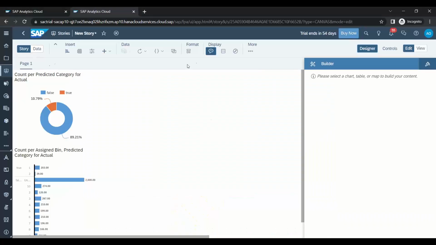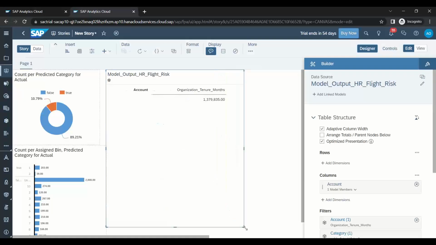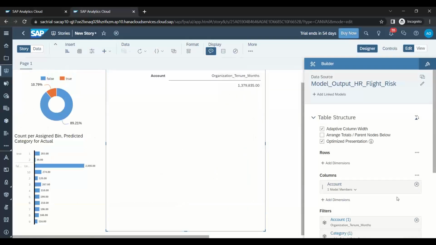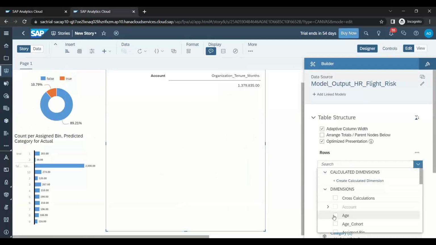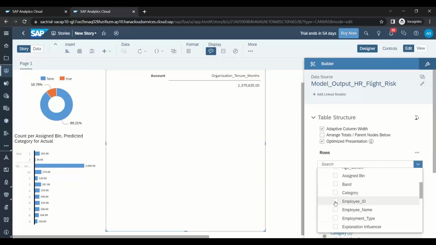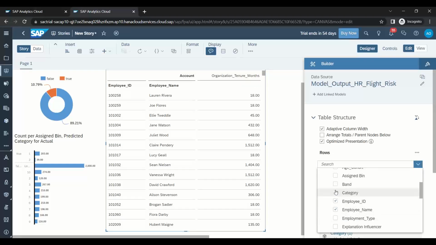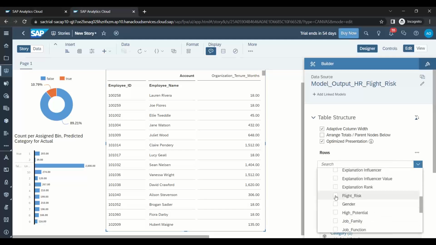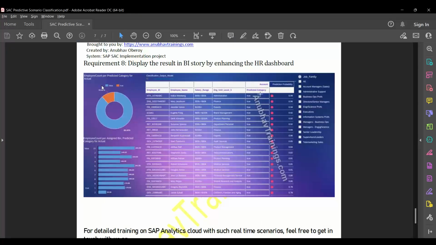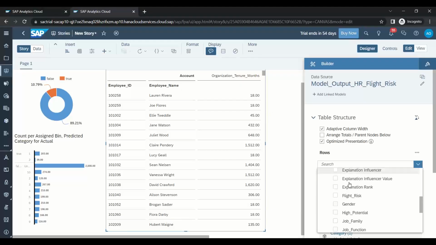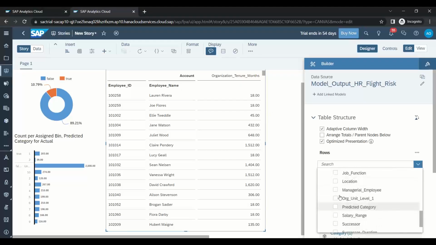We put a table now for all the employees. We will go ahead and add rows as employee ID, employee name, employee flight risk, sorry, the prediction category and org unit and salary.